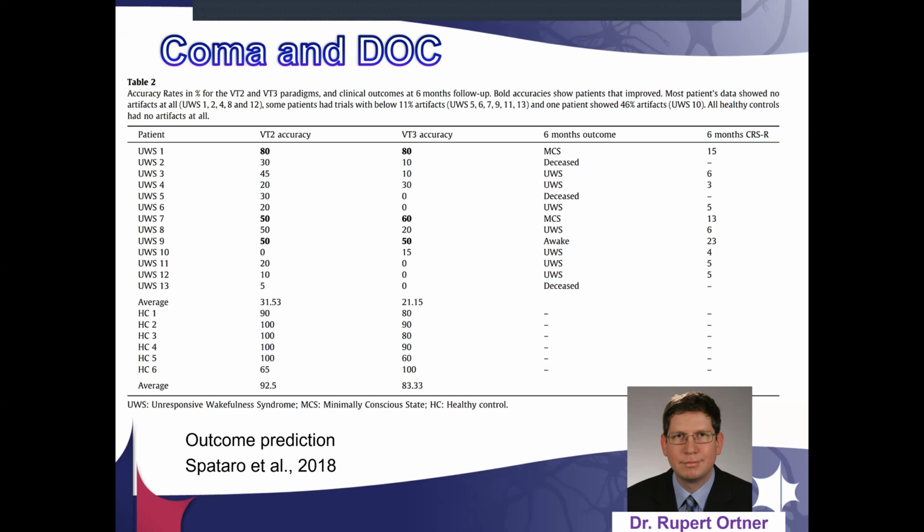By contrast, the remaining unresponsive wakeful state patients, all of whom scored below the 50% threshold, did not have such promising clinical outcomes 6 months later. And so this indicates that a patient's performance with the vibrotactile brain-computer interface task may be an effective predictor of where that patient will be 6 months later. And this can be very helpful for things like deciding whether the patient should undergo rehabilitation, providing correct information to the patient and family and friends, decisions about where the patient might want to live, and other such details.